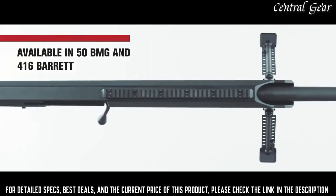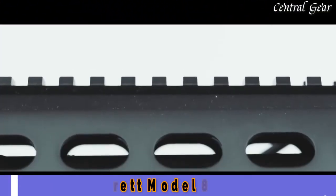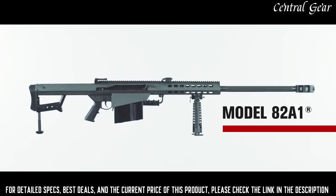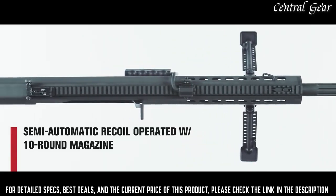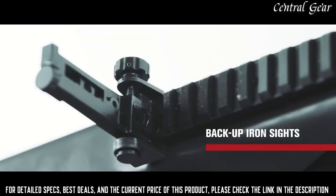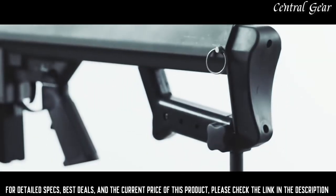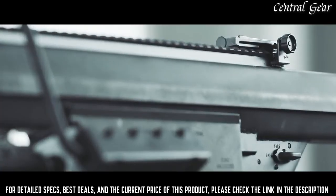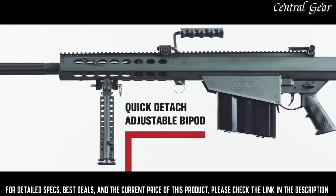Available in 50 BMG and 416 Barrett, the Model 99 has one upon which the brand is built. For Barrett, that role is filled by the legendary Model 82A1, the world's first shoulder-fired semi-automatic 50 BMG rifle. Fed from a 10-round detachable box magazine, the Model 82A1 delivers impressive accuracy, low recoil impulse, and relentless reliability under the most demanding conditions. Featuring steel upper and lower receivers with a durable anti-corrosion finish, the rifle is readily adaptable to each mission.